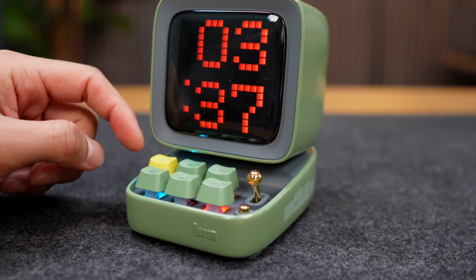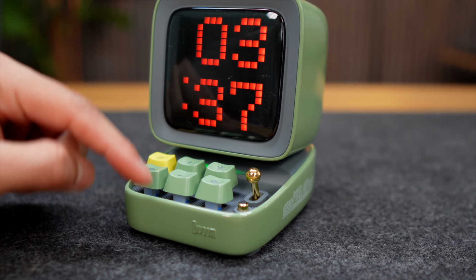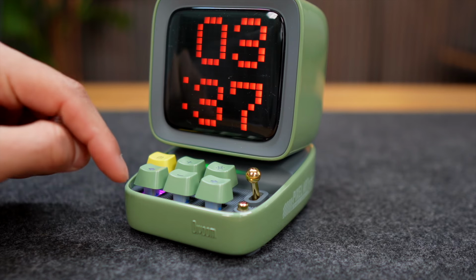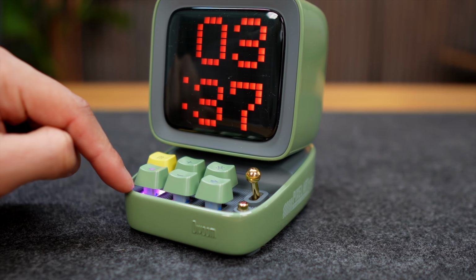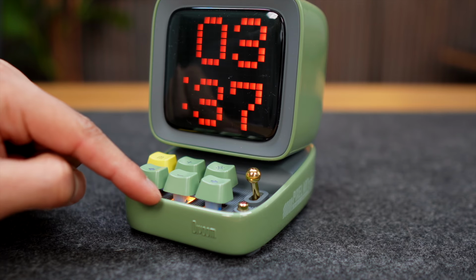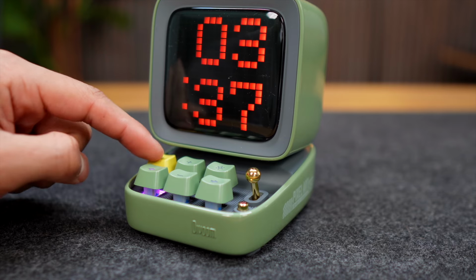on. I also forgot to mention that if I hold the M button, this is going to change the light effects. So here you can see the keyboard, the light change. So we have yellow, like a purple, pink over here. And then this is like a yellow orange. And the lights kind of keep interchanging. Hold it again.